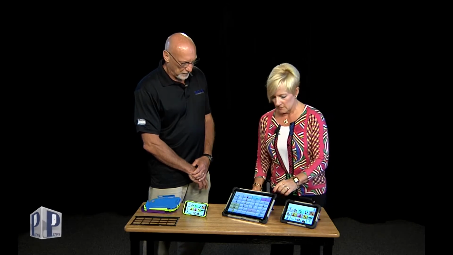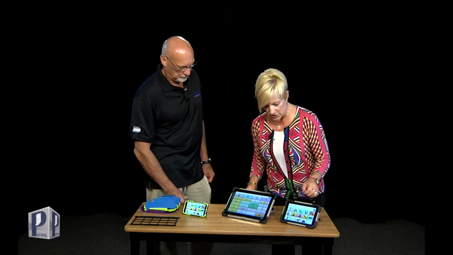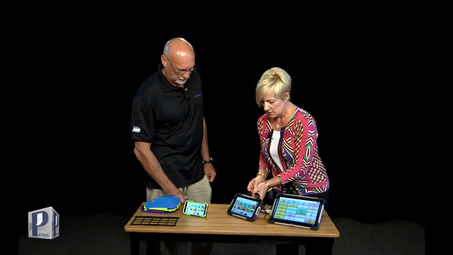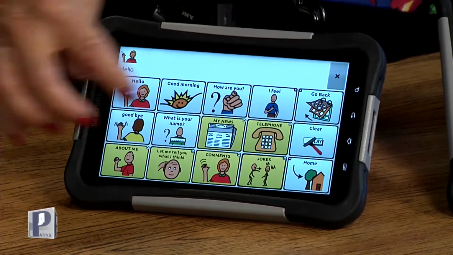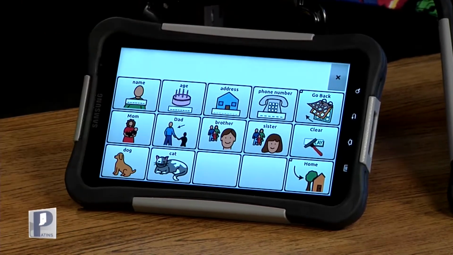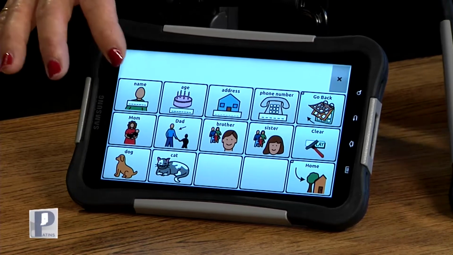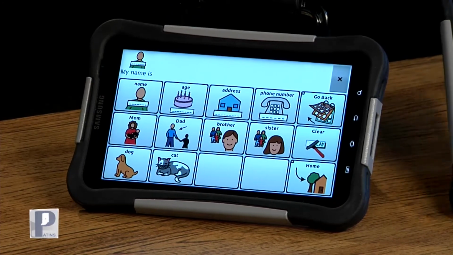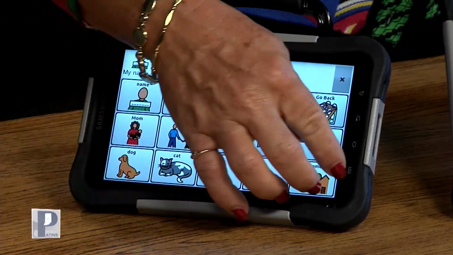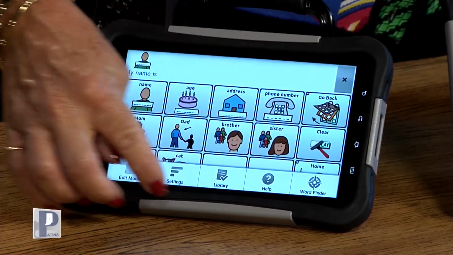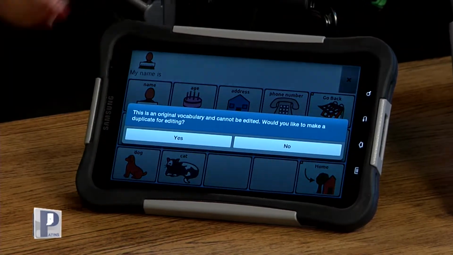And the categories you can customize then. Yes. Any of it you can customize and change any way that you want to. For instance, if we go back to the multi-chat 15, let's move this around to make it a little easier for you to see. We have a chat button. We have an About Me option, and underneath this, it's going to come with, My name is, and it doesn't have a name on it. So if we wanted to program this and put your name on it, we're going to go to our menu button. We're going to go to our first option, which is Edit Mode.